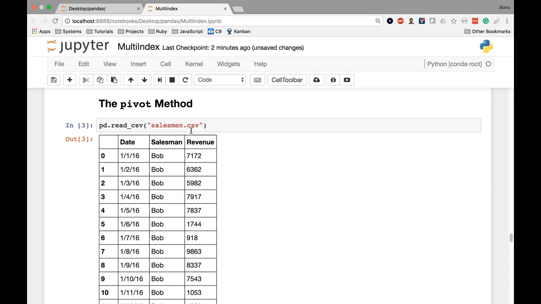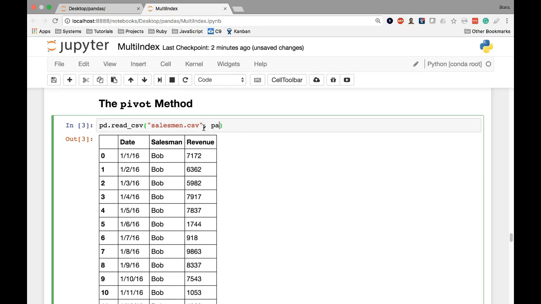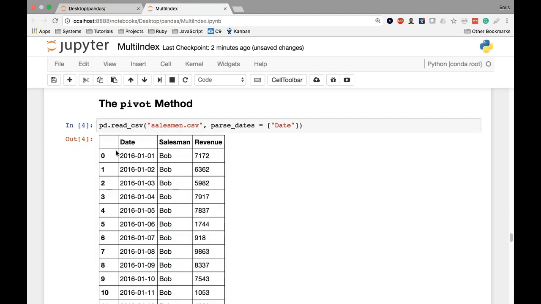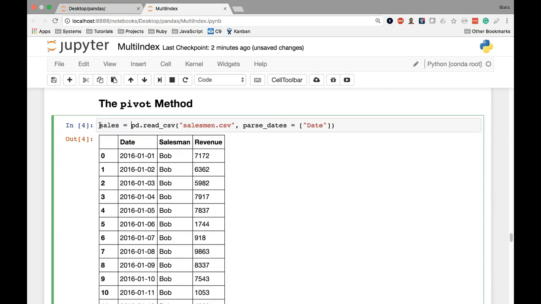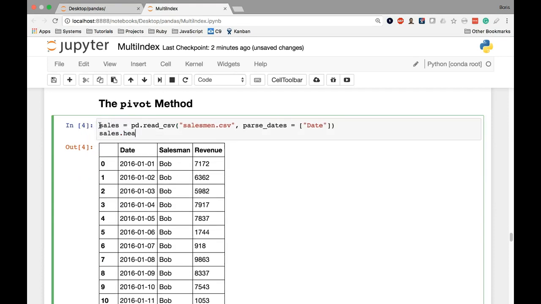Now the first thing I want to do here is ensure that our date column is actually being rendered as date time. That's just keeping with best practice. So I'm going to provide that parse_dates parameter here and just give it a list of strings for the columns that I want to render as date times. So I'm just going to put my date column right here. And there it is. And now I'm satisfied, so I want to store this in a sales variable. I just want to preview the first three rows.